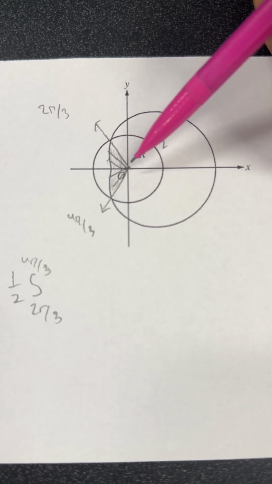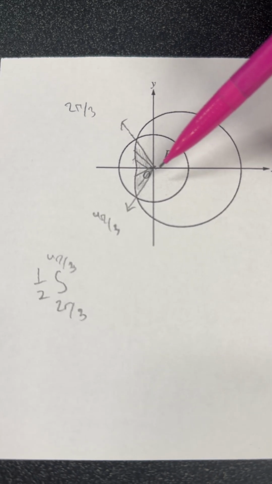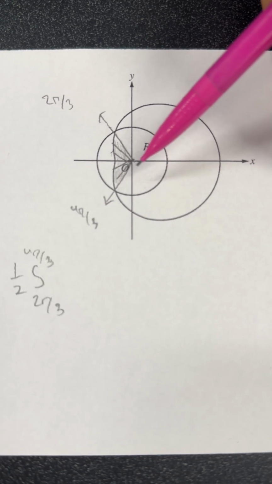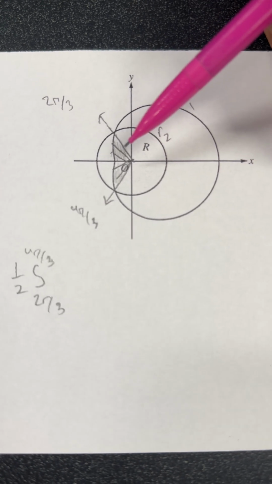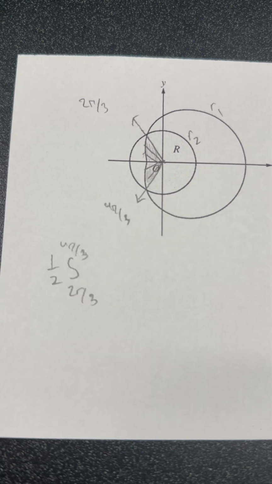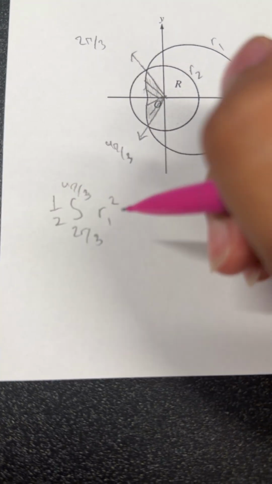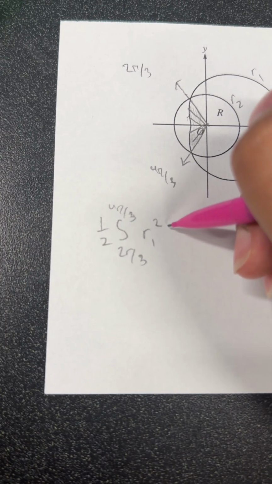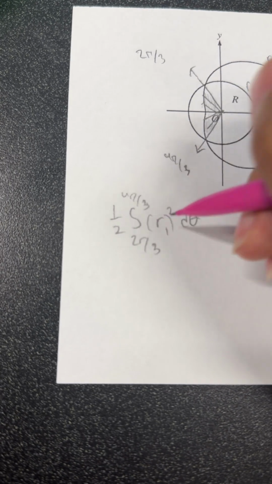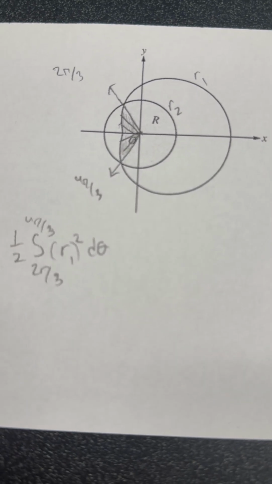Okay, so do you agree that in order to capture the blue area, I only need to hit R1? Yeah. So my area is going to be 1/2 integral from 2π/3 to 4π/3 of what? What goes in here? R1 squared. That's it. It has nothing to do with R2, does that make sense? Yeah, I thought it had something to do with the lines that you drew. The lines that I drew are just the interval, it's just the boundary.